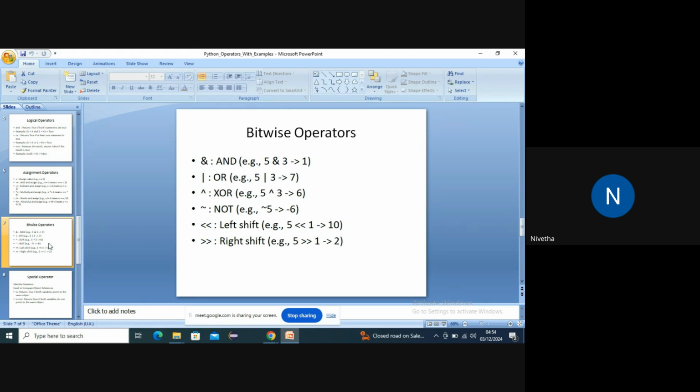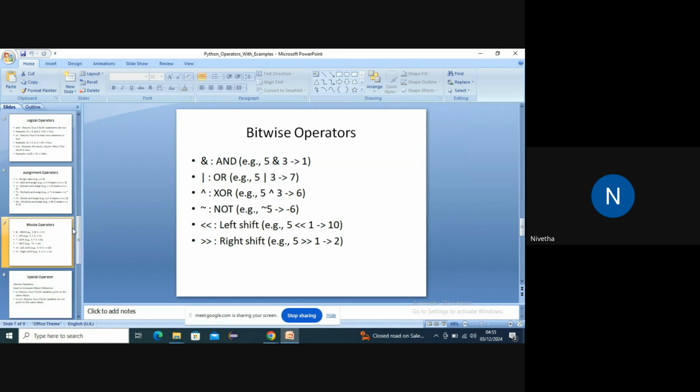For example, 5 and 3 results in 1 because their binary AND only matches at the least significant bit. 5 is converted into a binary value and 3 is converted into a binary value, and the AND operation is applied. After the AND operation, the value provided is 1.